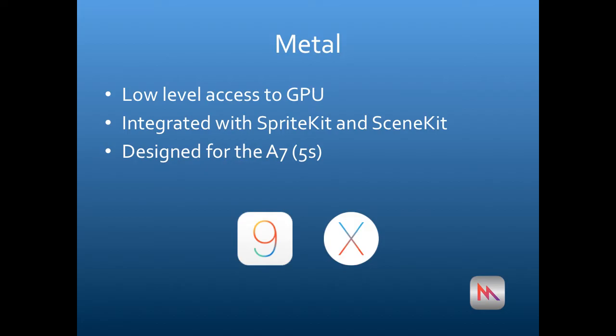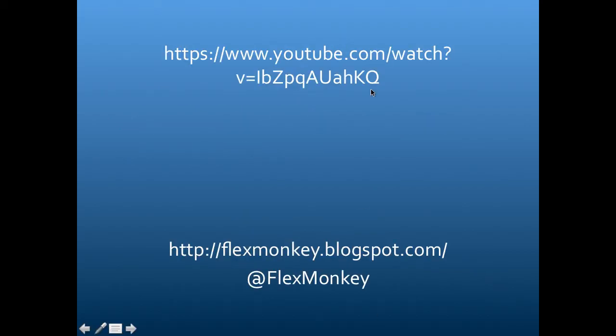Now let's talk about Metal. What is Metal? Earlier we saw that SpriteKit and SceneKit are these really highly abstracted frameworks. Metal is not. It's really low level. It's right next to the GPU. Whatever custom graphics you're making, this is the key. This is the future. So if you want a really good job, you could learn Metal. It was designed for the A7 chip. We're now almost at the A9 and A9X series. That should tell you something. Let's watch a little demo video of what Metal can do.